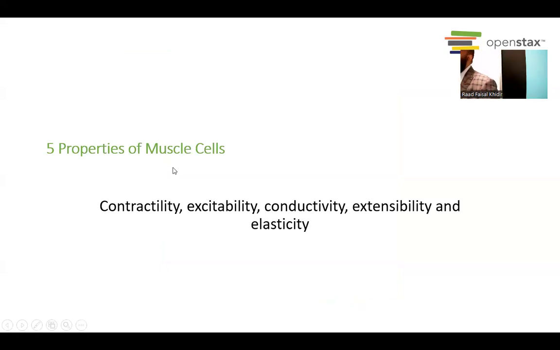So in order to be a muscle cell, you have to have five characteristics. Number one, contractility. The muscle cell has to be able to contract upon excitation. Excitability is the property that enables the muscle cell to propagate and extend an action potential. And then there is conductivity. Conductivity is very important because it gives the skeletal muscle cells the property of being a syncytium. A syncytium means that the action potential is going to flow through the gap.